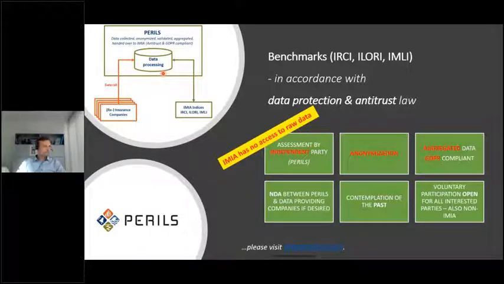The other important reason why we wanted to shift everything to Perils is that we had issues with macros in the Excel spreadsheets. Later on, I will show you in a demo how you have to fill in the spreadsheets, and there you will see that in the old versions we still have macros. We would like to overcome this because the macros were blocked by many of your companies' IT security systems and firewalls, and with this independent partner we can send out spreadsheets which are by far easier and will not be removed by your IT security.